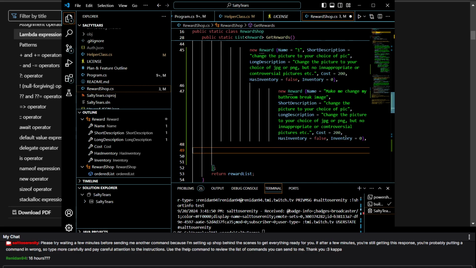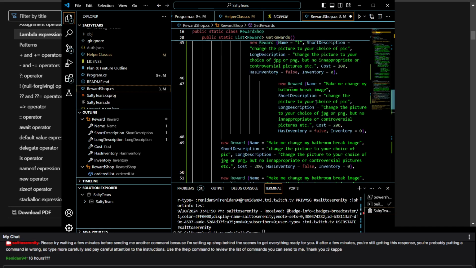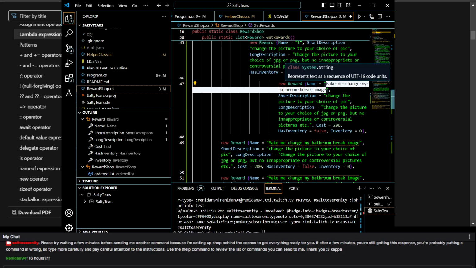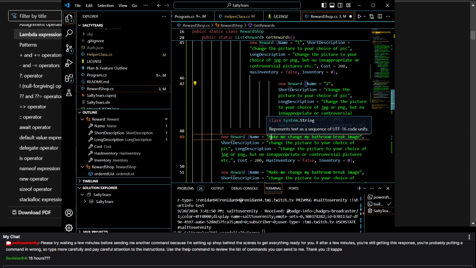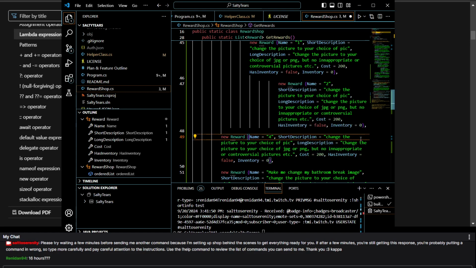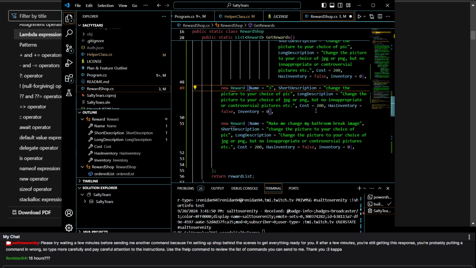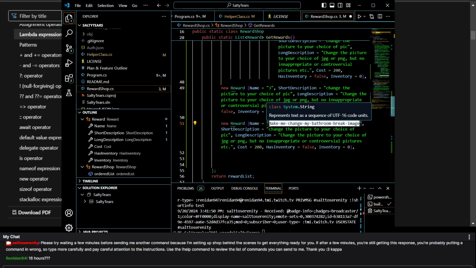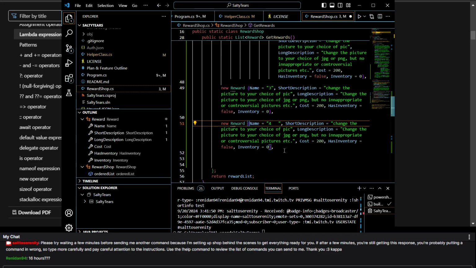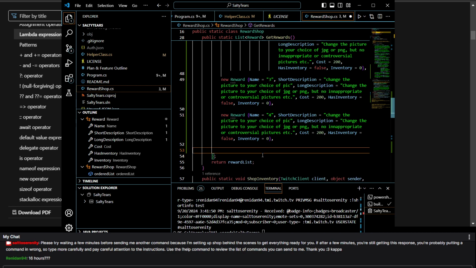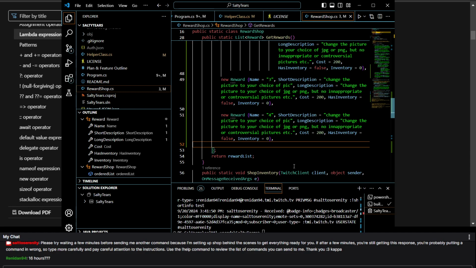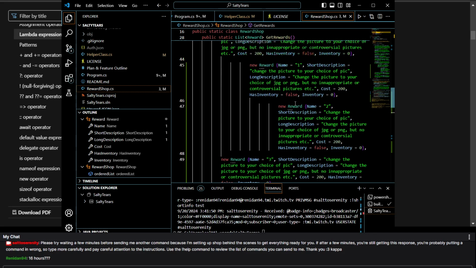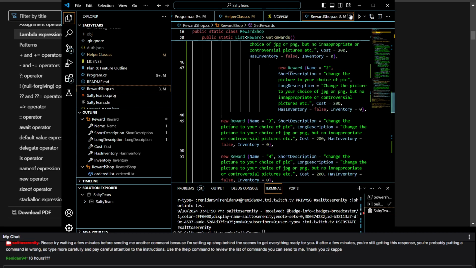Spacing doesn't matter. 2. 3. 4. And the code will handle this just fine. Okay. So now it goes up to 10.